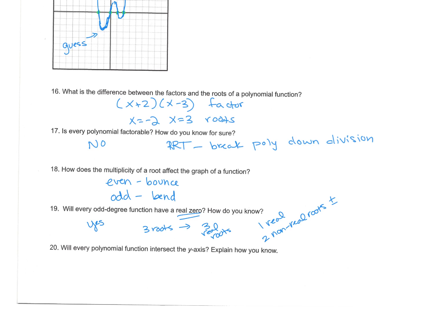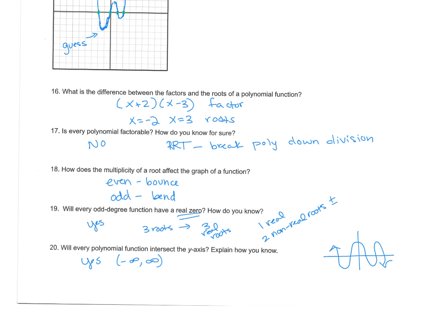Will every polynomial function intersect the y-axis? Well, this is just saying, could you have a polynomial that doesn't intersect the y-axis somewhere? The answer is yes, every polynomial will intersect the y-axis, because there's no way for your polynomial to have a domain from negative infinity to infinity and not cross the y-axis somewhere. So the answer to that is yes. Every polynomial has to intersect the y-axis.